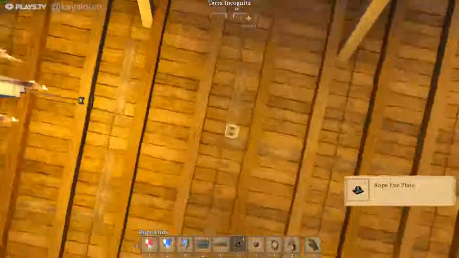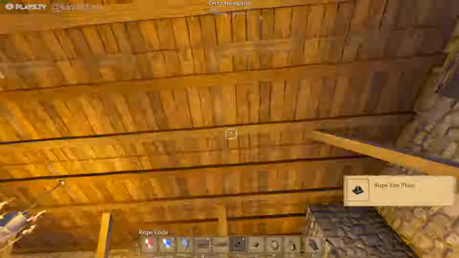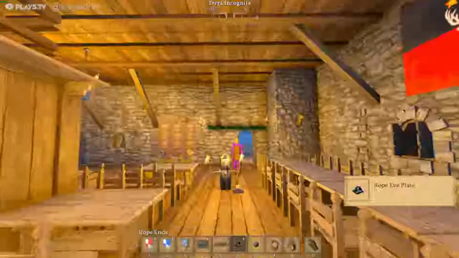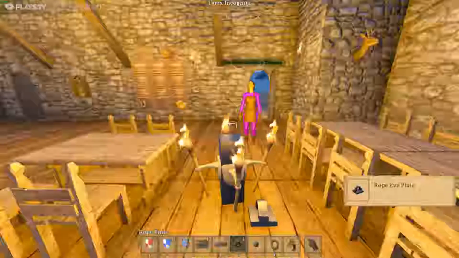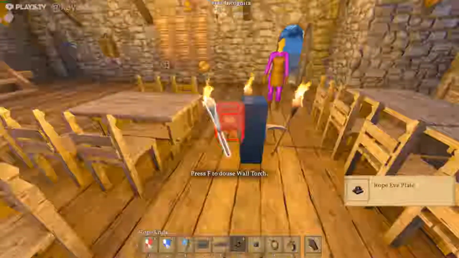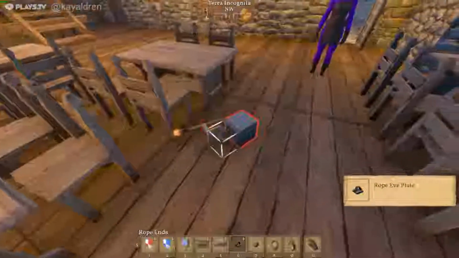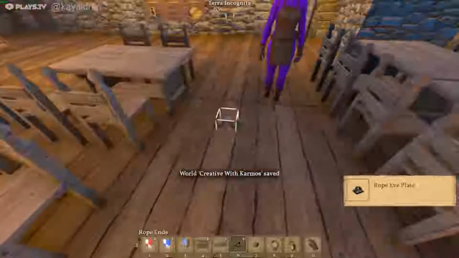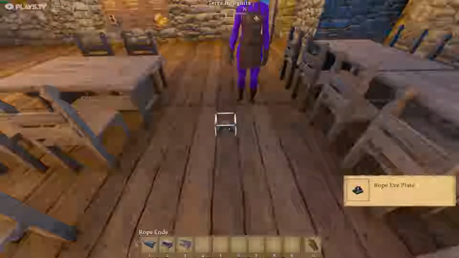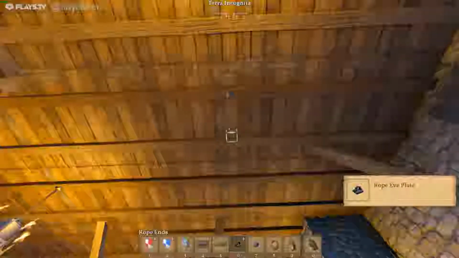Okay, well, I guess this is as good a time as any to re-demonstrate how to install a chandelier. So, rope eye plate is the first thing you're going to want to get. Add these things to your inventory as I go through this. Hold on. How do you set up multiple tabs? For multiple hotbars, you use comma and period to switch between them. So you want your rope eye plate.